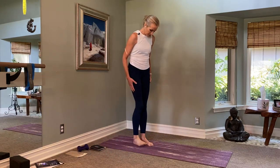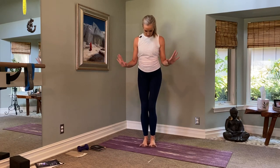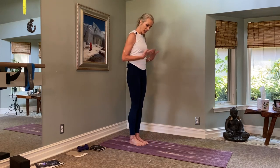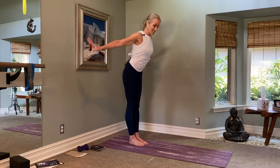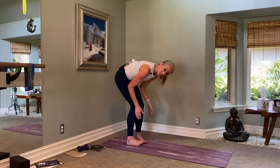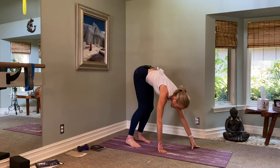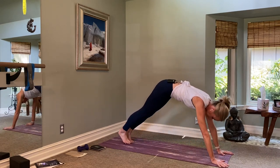So just stand with your toes spread, lifting up, and then bring them all the way down. I'm going to face this way on my mat, but you can also use a towel. We're going to inhale up. And then exhale, you're going to dive down. If this is a morning exercise, you want to take these feet a little bit further apart, bend your knees, and then come all the way down right here into a high plank.